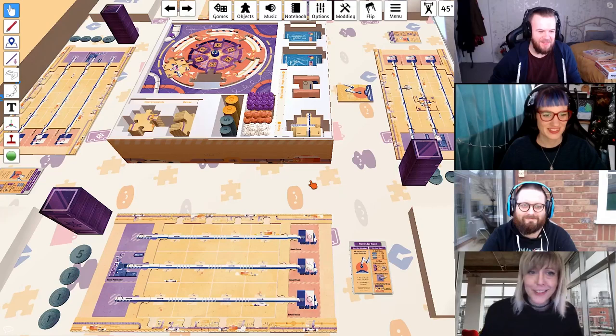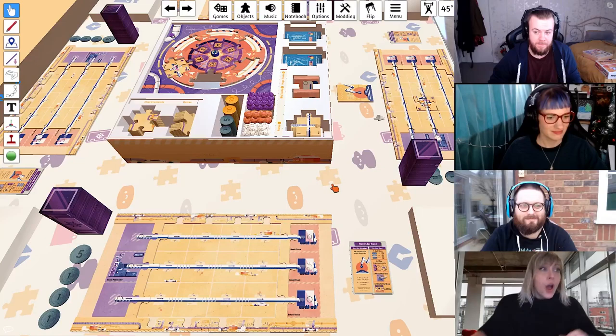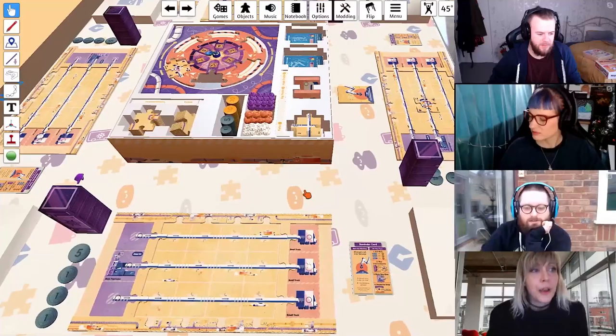Interesting. Safe-ish. All right. So I believe if you've gotten all your new bot ready for the next day's factory run, I believe we are on to the next player. Cool. So it says rotate the shop as well. Do we do that after every turn? Oh yeah, we have to rotate stuff. I forgot. Yes, after every person's turn, I'm going to show you how to do that. Watch, it's magical.